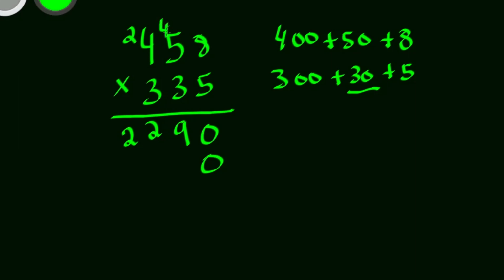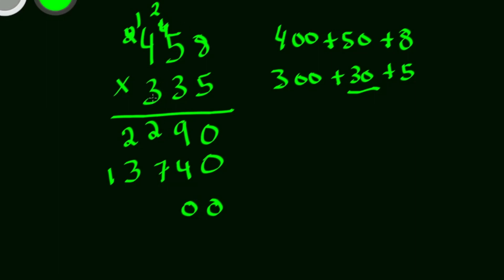As you can see, it's starting to get messy up here. This is one of the problems with the standard algorithm. It gets messy, and it gets messy quite quickly. 3 times 8 is 24. Cross that out. Put a 2 up there. 3 times 5 is 15. Plus 2 is 17. Put the 1 there. Cross that out. Put a 1 up here now. 3 times 4 is 12. Plus 1 is 13. As you can see, this is really starting to get messy. Okay, really messy up there.